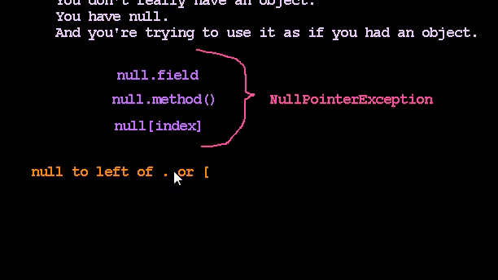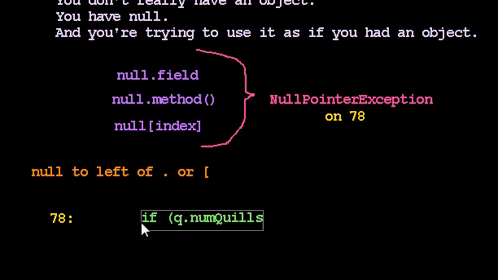In other words, you get a line of code where you get your error message. So maybe it says null pointer exception at line 78. You go to look at line 78, and what you find there is a line of code that says if q.numQuills equals 10,000, then something like that.